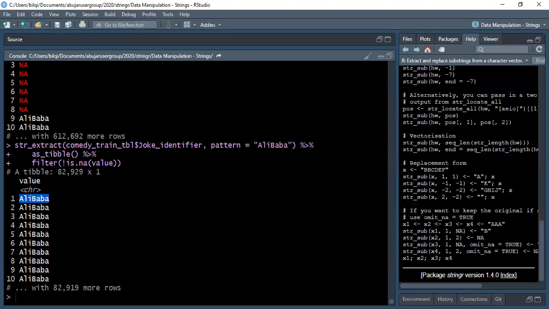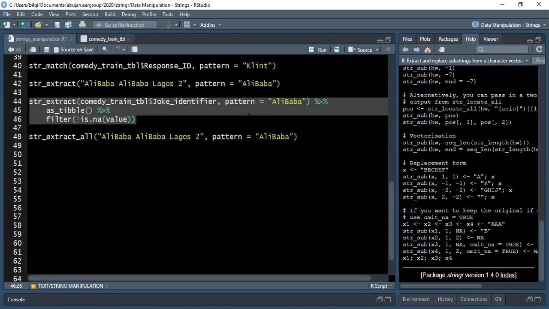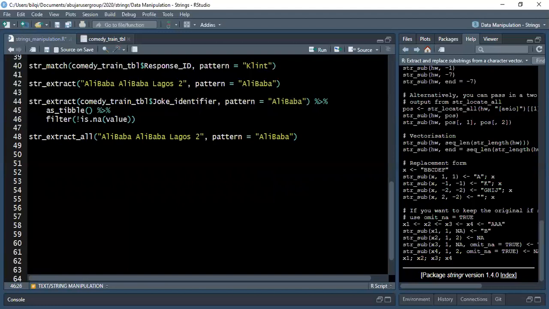So we have like 82,929 rows where Alibaba occurred. And we were able to extract all these values out into a column with the name value. So you can do that with extract all and take out where you have empty values being returned.